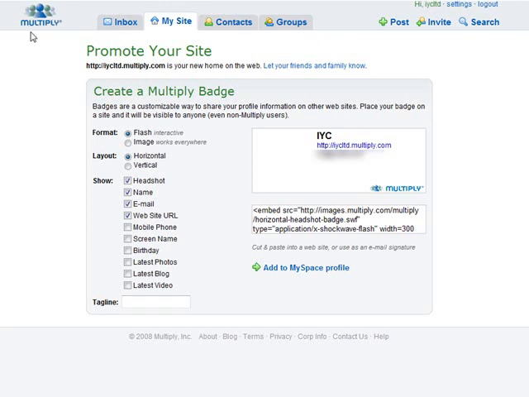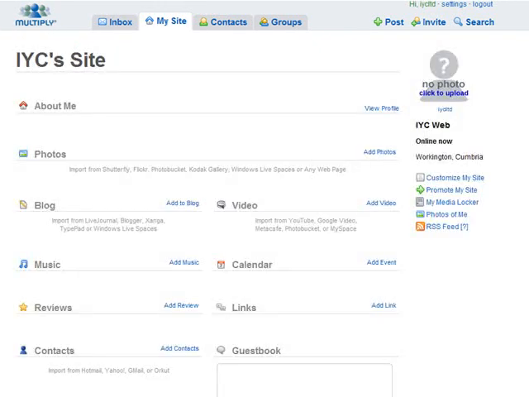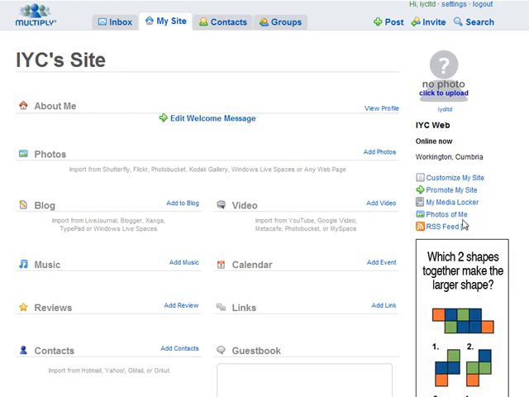To go through and get started, you can start adding content, of course. You can add photos. One part here you want to take notice of is the RSS feed. Once you start creating posts on your site, the site creates an RSS feed, which I would recommend that you go grab and then submit this RSS feed to as many free RSS feed directories as you can find, because then that starts to get traffic to your Multiply site by your RSS feed.